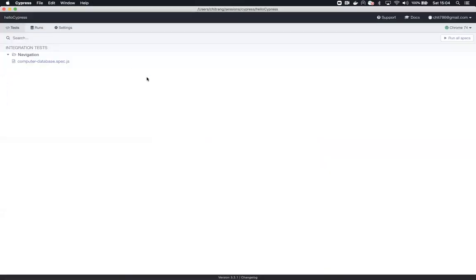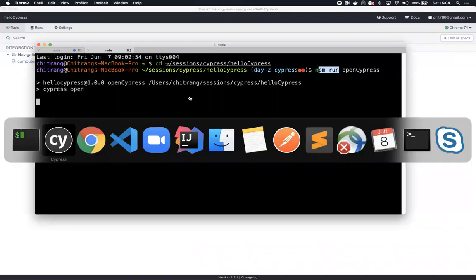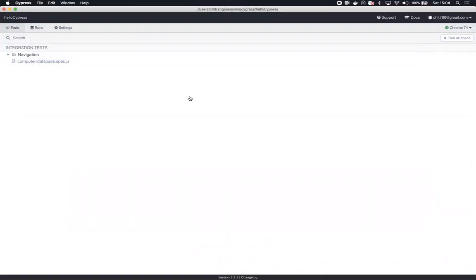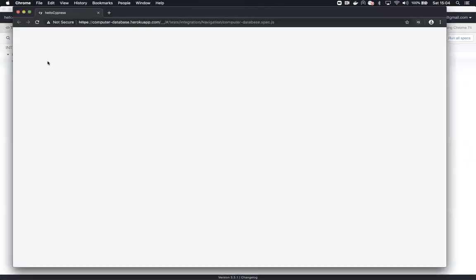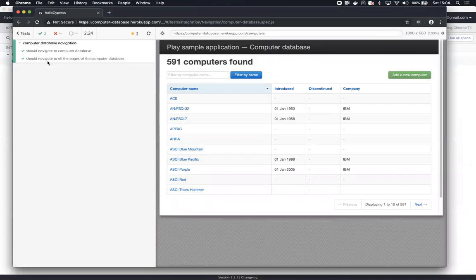So let's run this scenario, and first let's see how it works. So when I ran that command, it opened this window, and I can just click on this scenario, and it will launch. It will test both the tests. As you can see, why we are opting for Cypress is because of its speed as compared to Selenium projects. But of course, this is pretty new software, and it is very promising in the field of JavaScript.